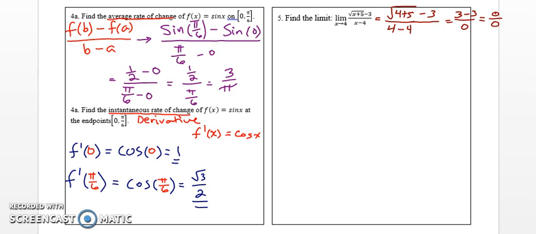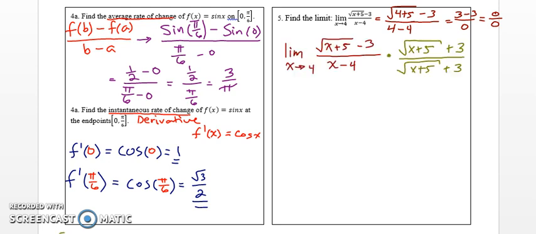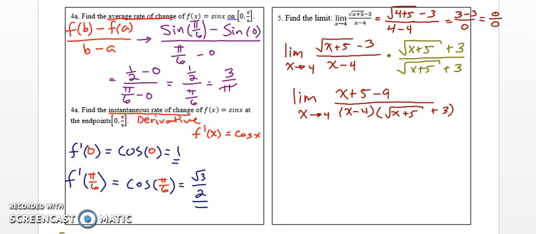Back when we were first dealing with limits, we did enough problems like these where we have to multiply by the conjugate. So multiply the numerator and the denominator by the conjugate. When you multiply these, you can make this messy function look a little nicer. If you notice that numerator, x plus 5 minus 9, is the same as just x minus 4, and then that'll simplify to 1 over 1.